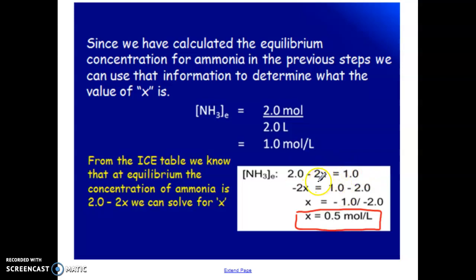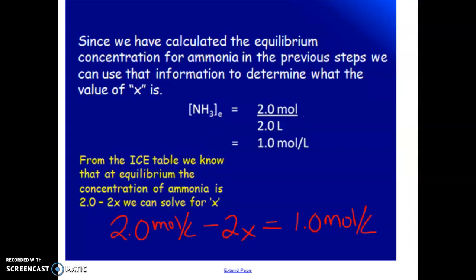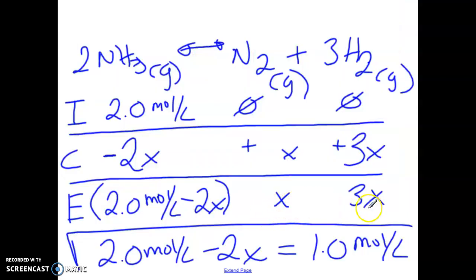It's like a simple algebraic rearrangement here. Right? So you'd want to bring everything that's not an x to the other side. And then, of course, you would divide by the factor because we want x by itself. We don't want the -2 there. So you divide both sides by -2 to get your x. So now that we have x, we can essentially plug x into this.